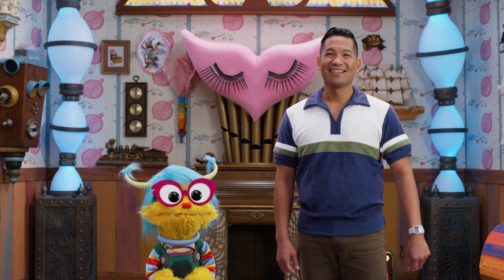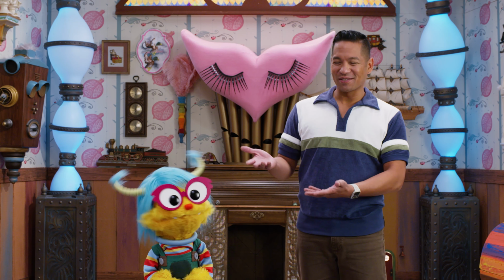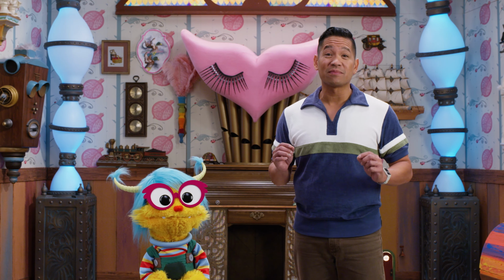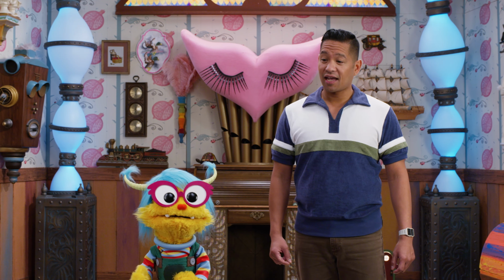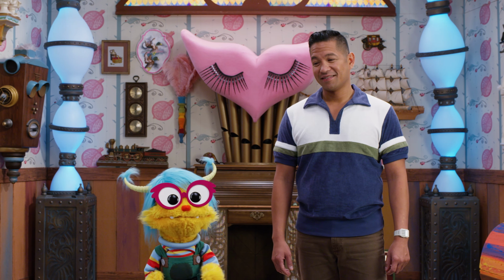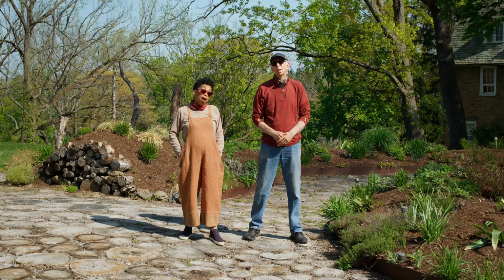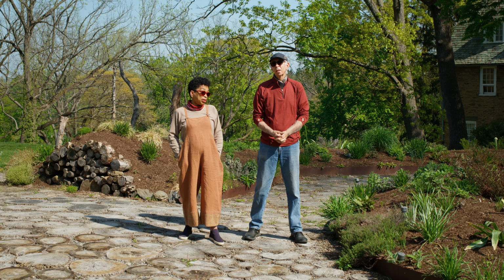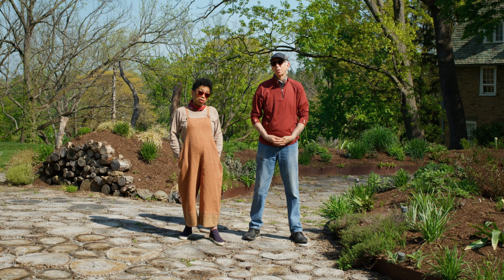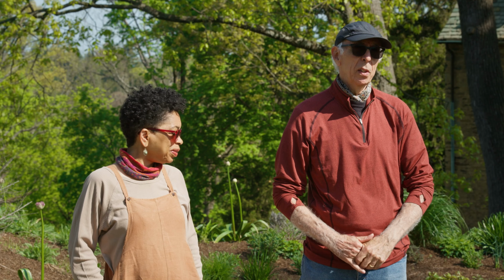Hi there. Hi, I'm Sydney. I'm Steve. I'm Jay, and this is my friend Albie, and we just planted some seeds. And I'm a little, well, a lot disappointed that I'm gonna have to wait weeks for them to grow into flowers. Well, Albie, seeds are like children. They take time to grow.